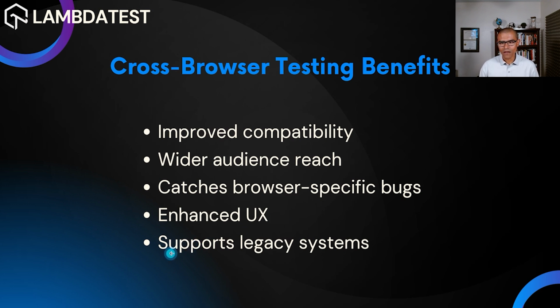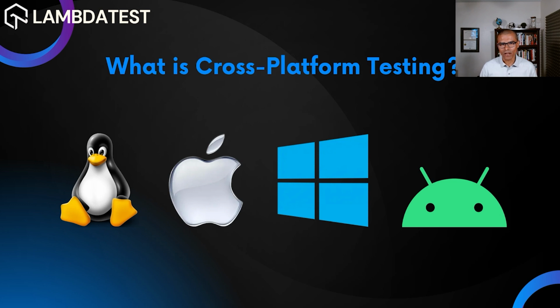And the last thing that I have here is supports legacy systems. What I mean by this is that we have some users that like to use a certain version of a browser or an older version of a browser that isn't necessarily supported by major browser vendors. But for whatever reason, you have a large number of those users using your application. So with this, you want to make sure that you're also testing those versions of browsers so that those users are not left out.